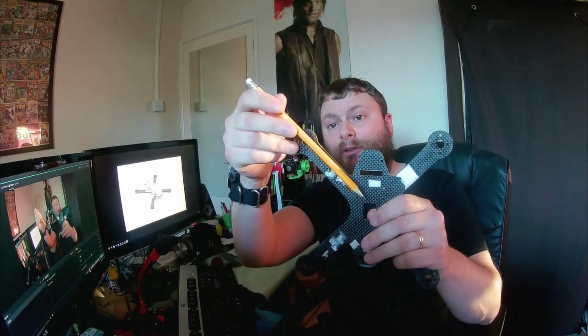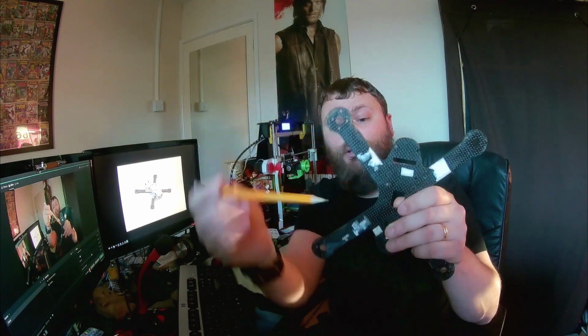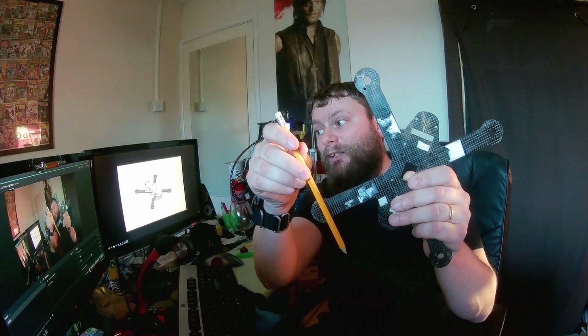So what you ended up with was one motor would fit down the arm just nicely as you expect them to, but this one would fit out that way or even that way, and that's just no good. You're going to crash, you're going to rip those motor wires off straight away. It's not clean, it's not neat. So I had to make some adjustments.